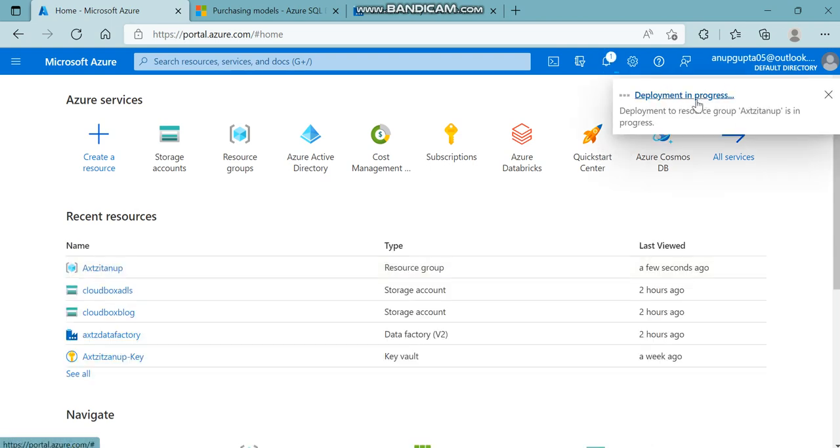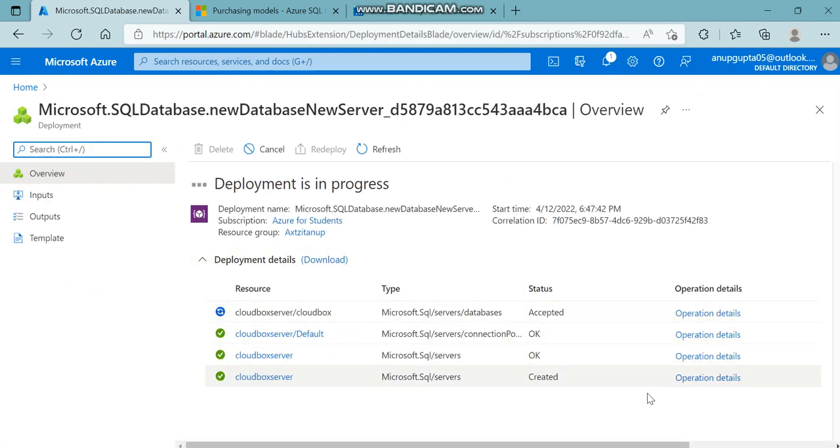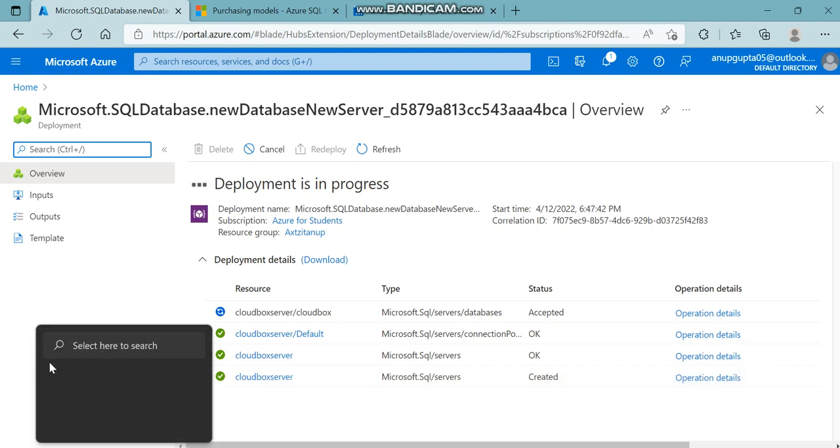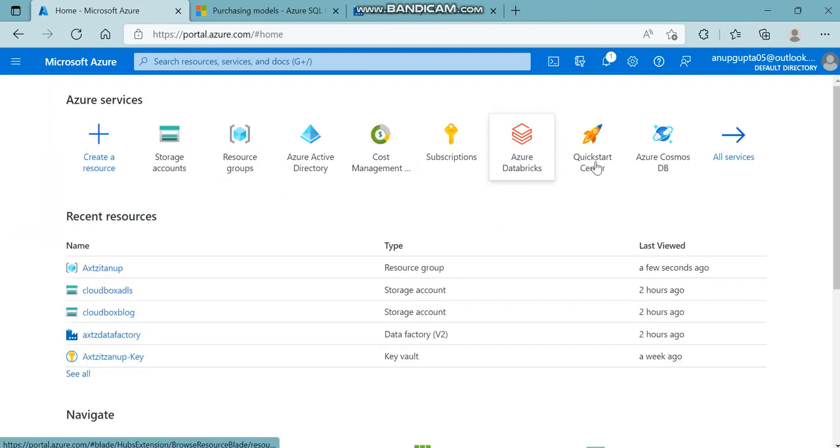It is showing. Okay. You can see these many things are going to be created, so obviously it will take time. So we should wait. You see the importance of this resource. It is taking a lot of time. So once it is created, then I'll show you how we can log into our database account.